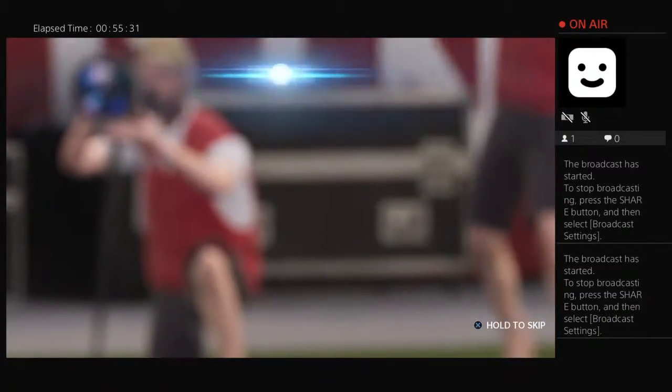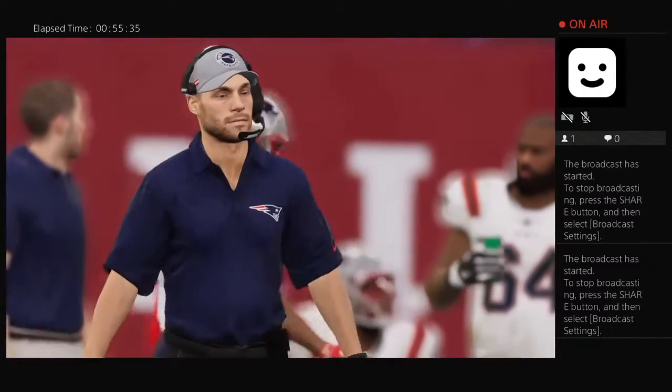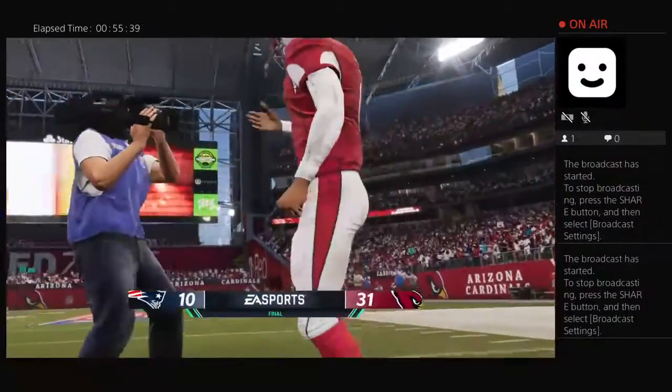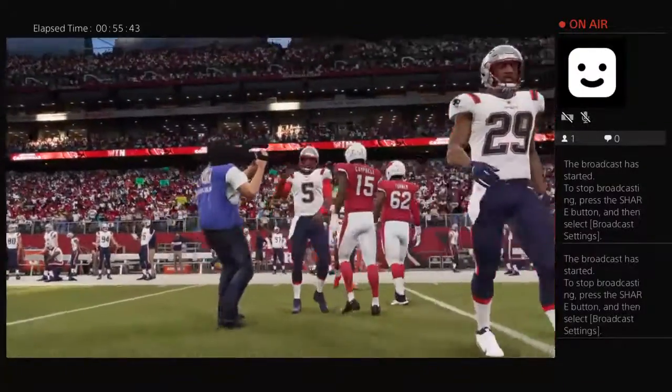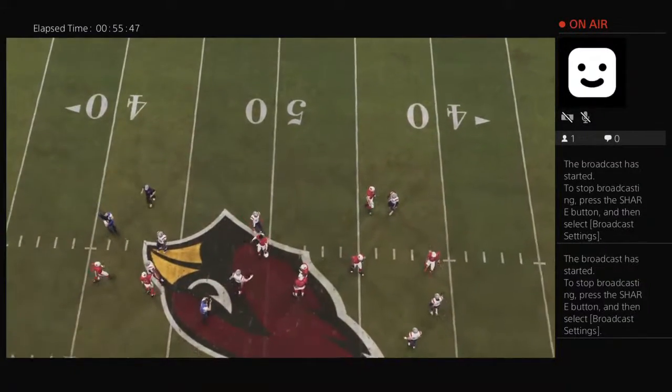Well, he's got to have that wrong, doesn't he? They declined that. There's no doubt about it. Sorry to step on you there, partner, but let's go ahead and run this one together, right? Incomplete pass, yet they call pass interference, and somehow you're going to decline that penalty? I'm so confused. So it's a win here for the Arizona Cardinals.